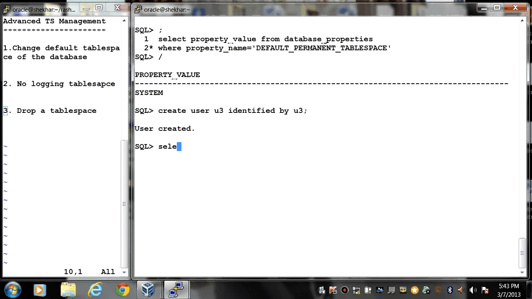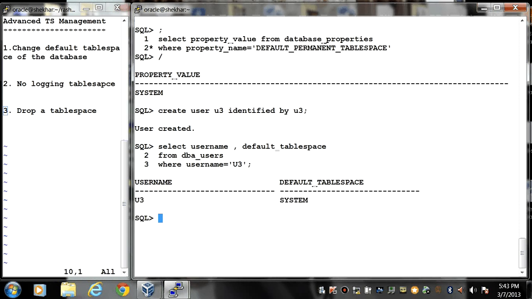So this is the query to check whether the user is using the SYSTEM tablespace or another tablespace. Select username, default_tablespace from dba_users where username is equal to u3.